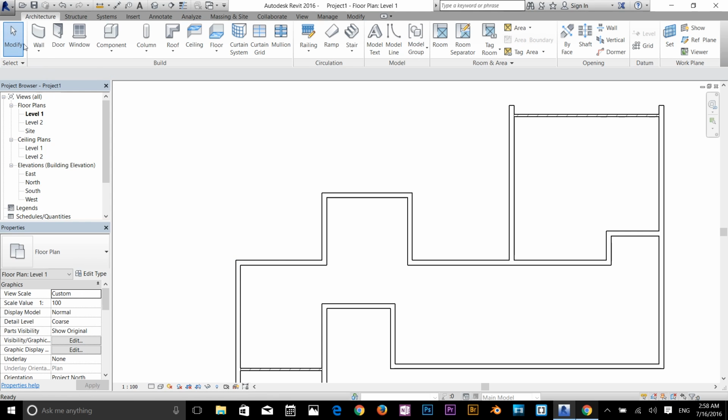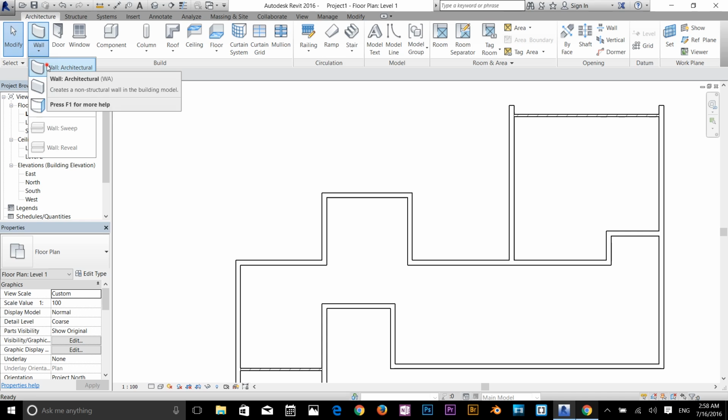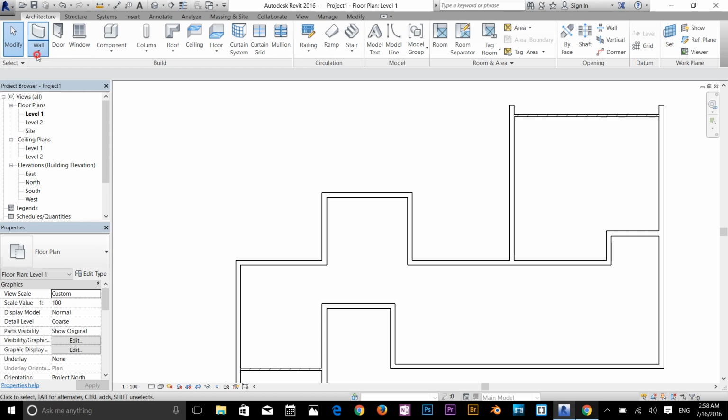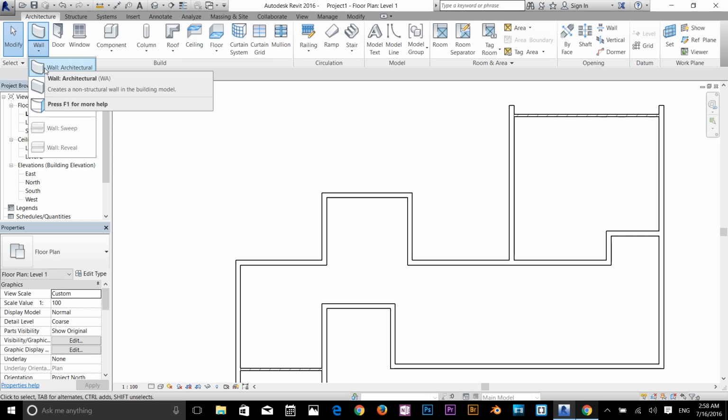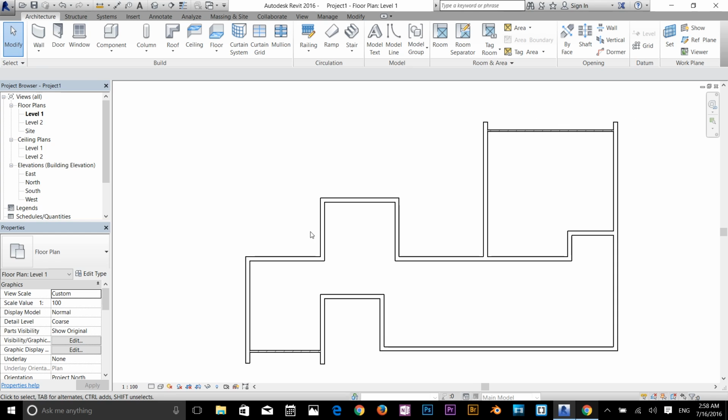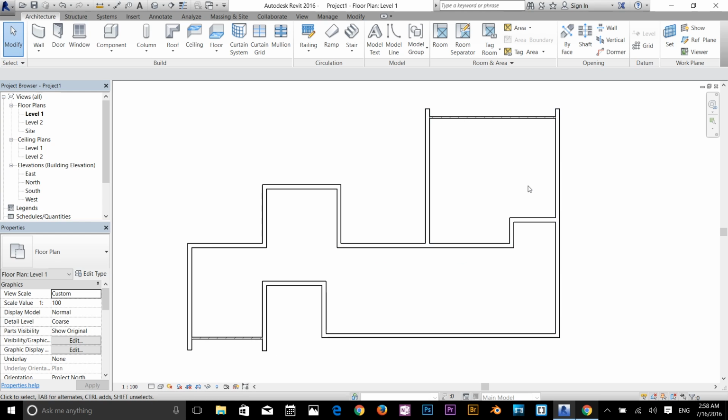Basically, let's select another wall here and just take it a little bit. Now that's 90 mm, so I'm going to change this to about... leave that for now because that's another part of the wall, so we'll do that later. Okay, so this is a rough sketch we now have for our plan.